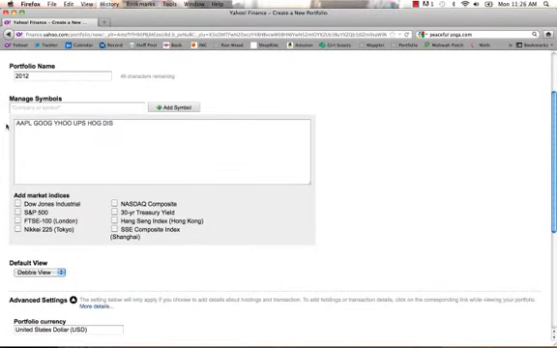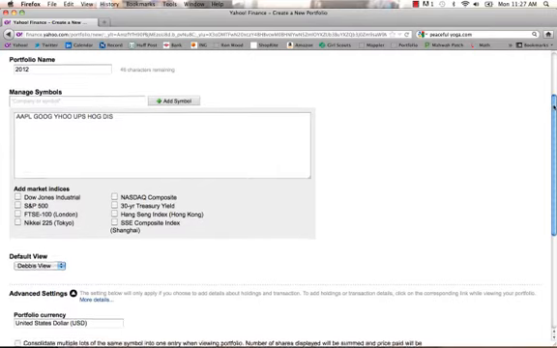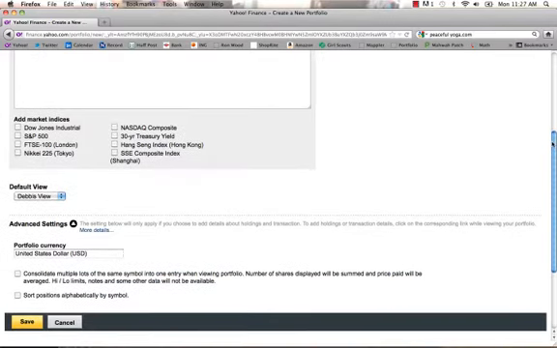I am not going to include the market indices, but many people use these indices to evaluate their own portfolios, to see how they're doing up against them. The ones here that I believe are the most popular are the NASDAQ Composite, the Dow Jones Industrial Average, and the S&P 500. As you can see, some of them are not in our country, and if you're trading domestically, you really don't need those. And again, they're benchmarks to see how your portfolio is doing.